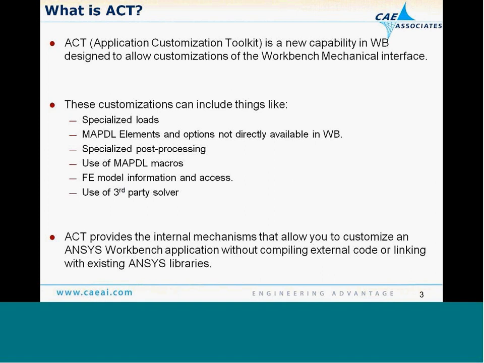You may also want to just change an element option or some solution setting or some minor setting that you know is in Classic but not in the Workbench GUI. So ACT will aid you to do things like this. And you can also have your own unique post-processing result item that shows up. That's really the main focus, I would say.